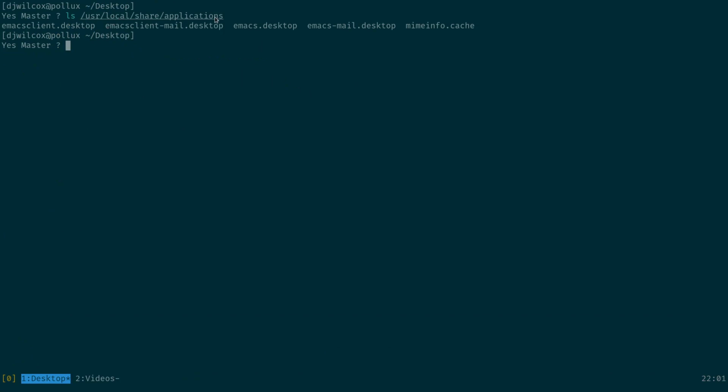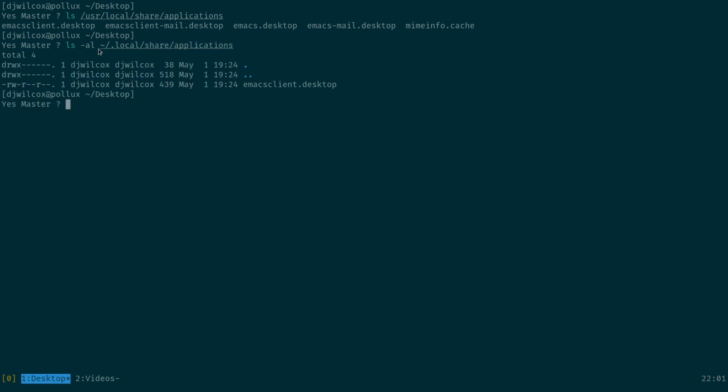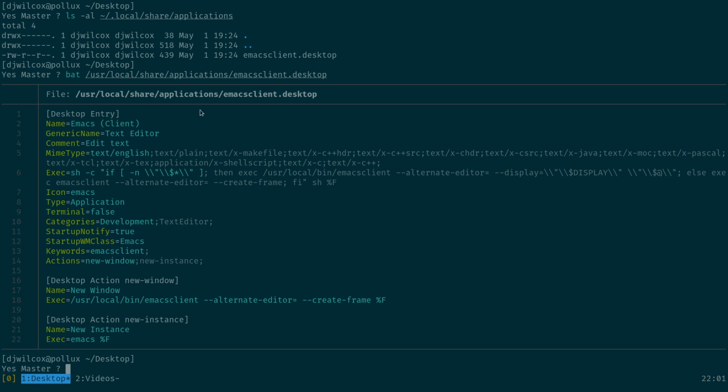GNOME doesn't actually pick up these files, so you will need to copy those to local share applications. As you can see here, emacsclient.desktop. So this is the desktop entry that is actually generated.